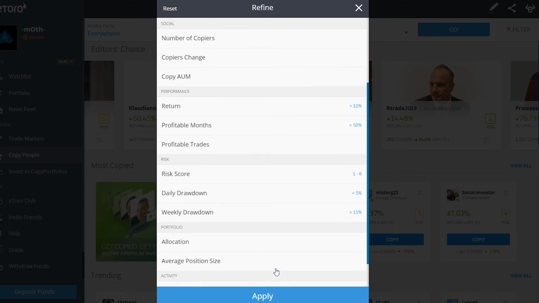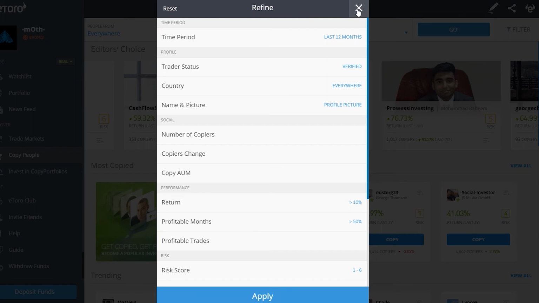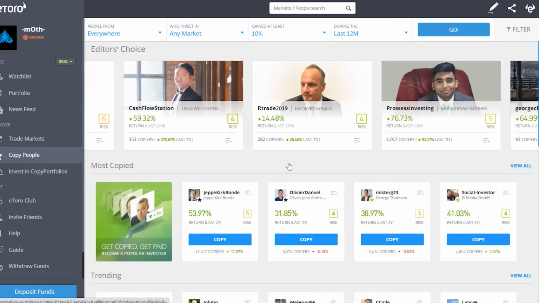The filter that you can use on Copy People is not just limited to those 4 or 5 at the top. If you actually click into the filter option, there's quite a lot here that you can narrow down. So there's lots of things to refine your search for a potential trader to copy. And it varies from time to time. It depends how you feel, I guess. But generally, those 6 that I just said, as of right now at least, I can imagine for at least the next 6 months, probably more, that's the criteria that generally I want to stick to when finding a new trader.